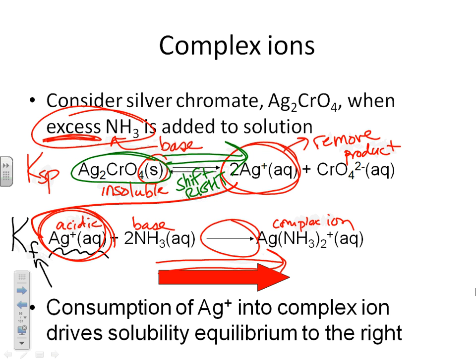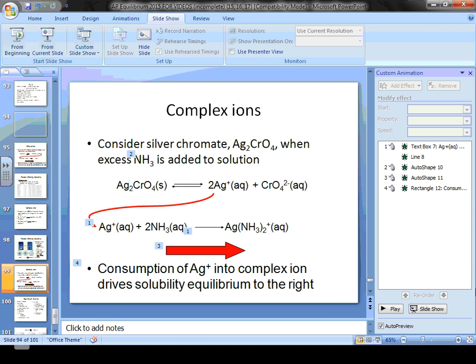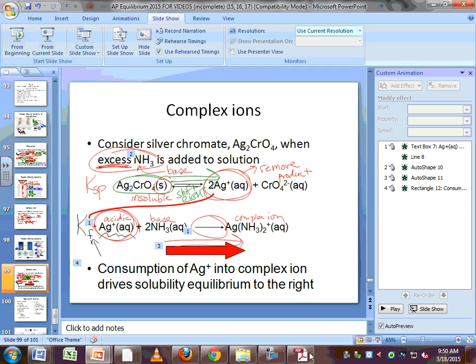So changes in pH and complex ion formation, which is essentially just acid-base chemistry, just using metal cations and weak bases rather than strong acids and strong bases, will both cause our insoluble salts, if they have an ion that can participate in them, to be more soluble than they would be in regular distilled water. So you change the nature of the solvent, you're going to change how well it dissolves.